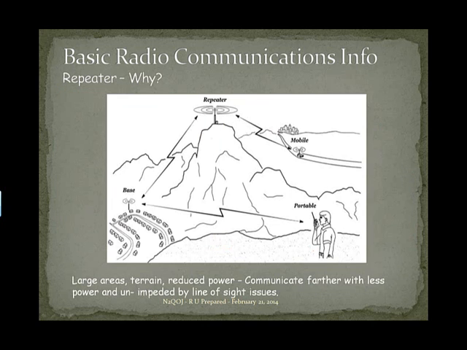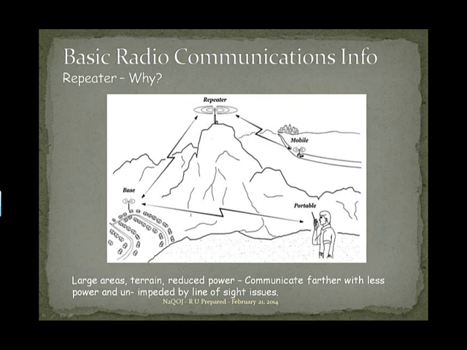Let's look a little closer at a repeater and why one would want to use that for assisted or duplex operations. We're going to try to address why and how. If you look at the graphic here, it's an interesting scene. You have on the lower left a valley. Immediately to the right, you have an individual user with a portable radio at a very much elevated location. There's a mountain in between the valley and the opposite side, where there's a mobile traveling towards a distant town or city.